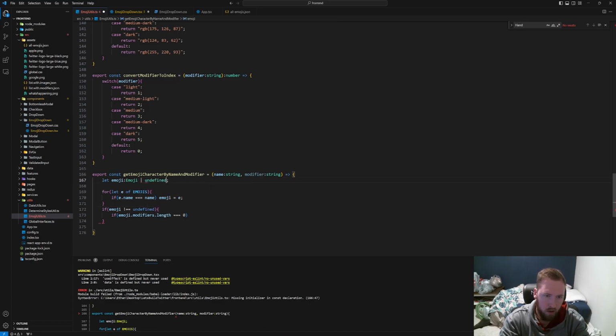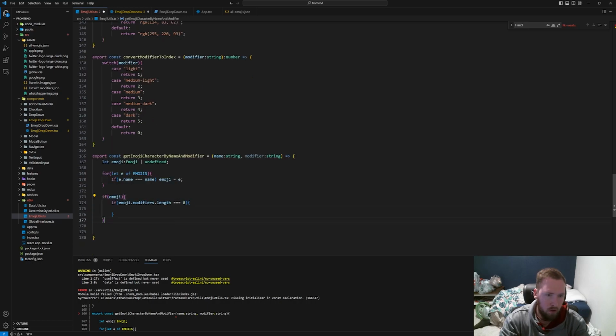I don't know what your problem is. All right, so if we have an emoji, because it could be undefined, we will also check to see if the modifiers dot length is equal to 0. If that's the case, then we're just going to return the emoji dot emoji. So if there's no modifier, we'll deal with that. Let's also do this. So if this or modifier is equal to an empty string, we'll return this emoji. I think that'll work.